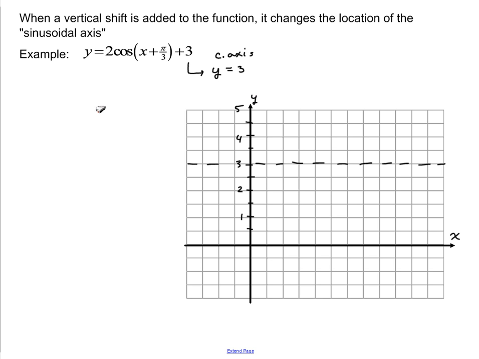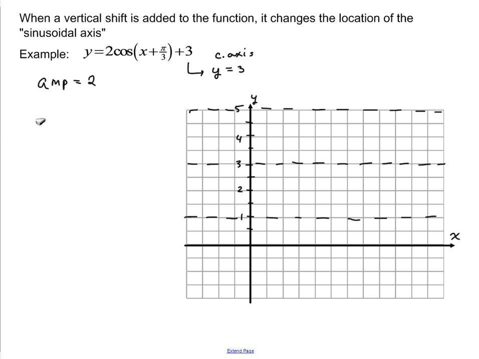But what does that mean to me? Well, our amplitude is equal to positive 2. If the amplitude is 2, then it says take your center axis, and to get the highest point, go up 2. So our upper value will be here at 3 plus 2, which is 5. And our lower value, if we take 3 and we go down 2, it will be at positive 1. Now I'm just drawing some dashed lines here to help guide the shape of my graph, but that's the only reason for having these points right here.